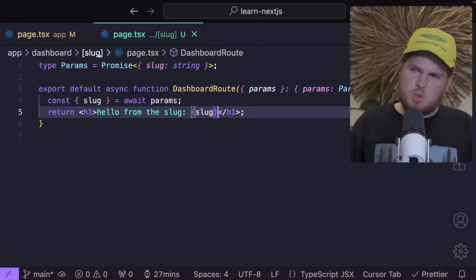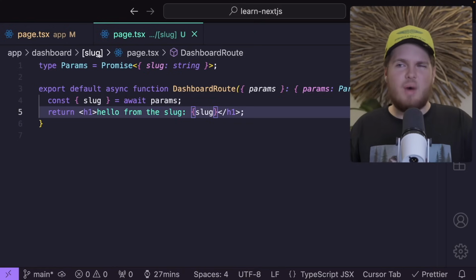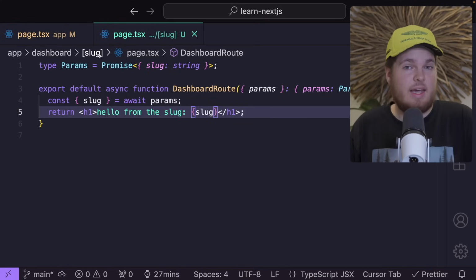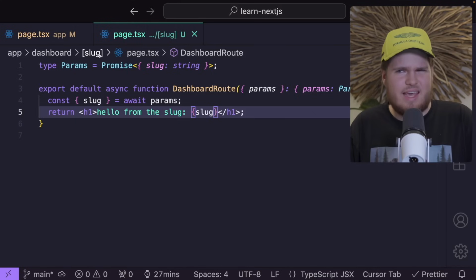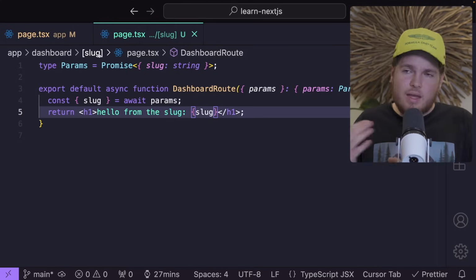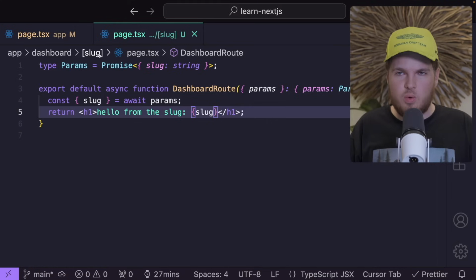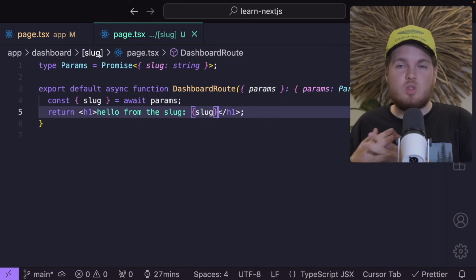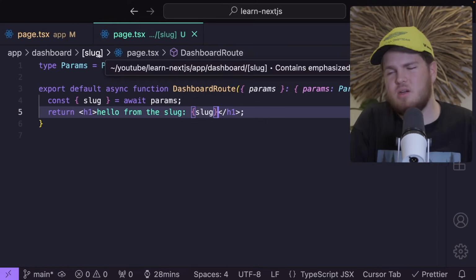But now here's one interesting thing. As you just saw, I marked the function as async, asynchronous. Is this safe? Should you do something like that? Is it recommended, I guess? Well, yes, that's fine. Why can you mark this function as asynchronous? Well, that's because this is a server component. What is that? Good question.